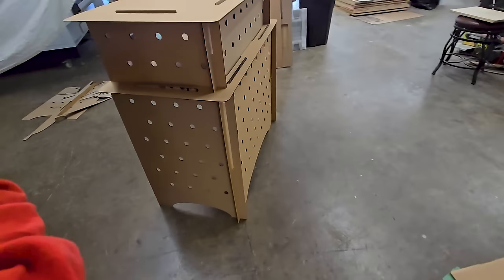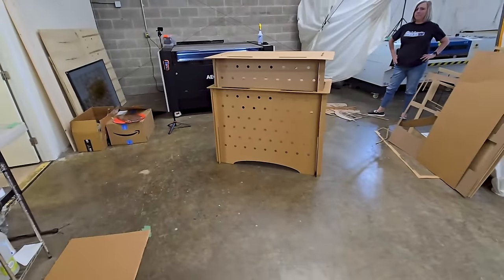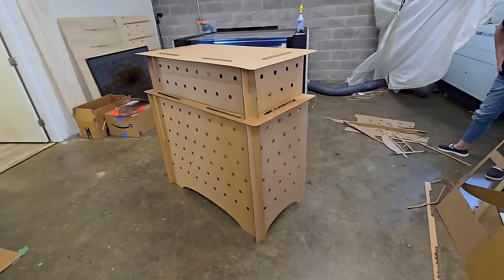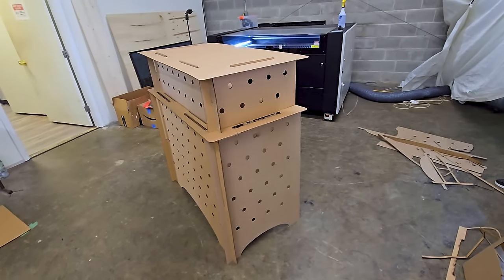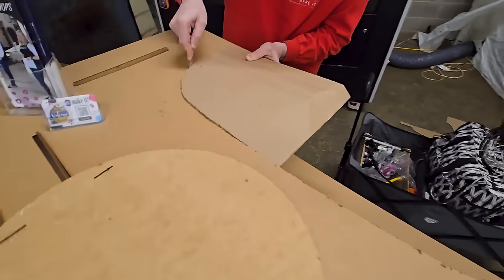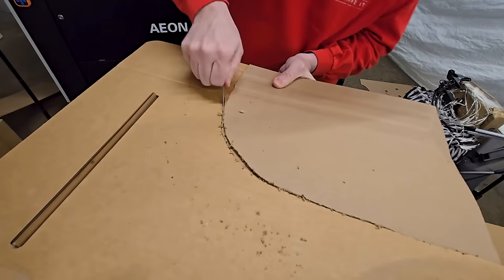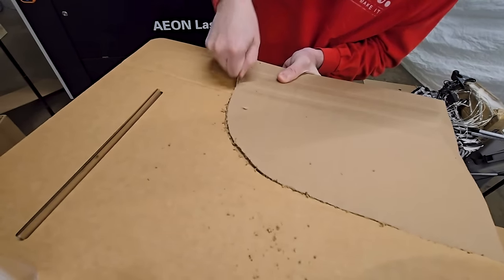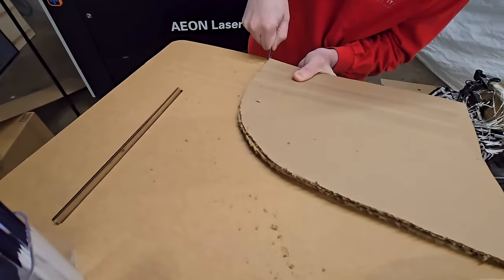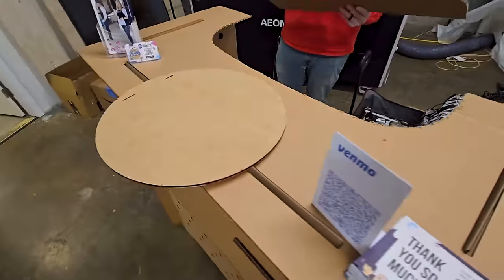I want the top surface to just be a place where the customer can lay their sign, grab their wallet, and check out. But the second surface, I want it to be more of a work surface for us so that I can make a bow, make change, and use that space down below. So while we were sitting there, the cardboard allowed us to cut out and make a visual of what we think the top tier should look like. It just needs a little cutout so that we can actually see our hands. We can work and use that surface instead of being able to hide things in that surface. Yeah, just actually use it.